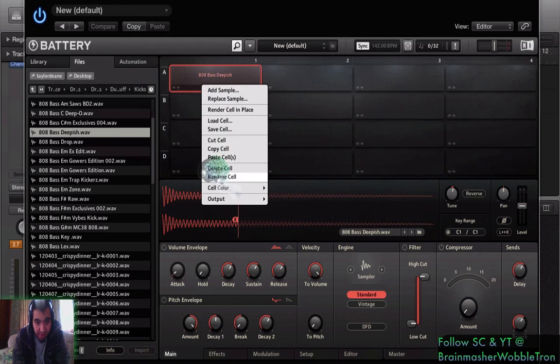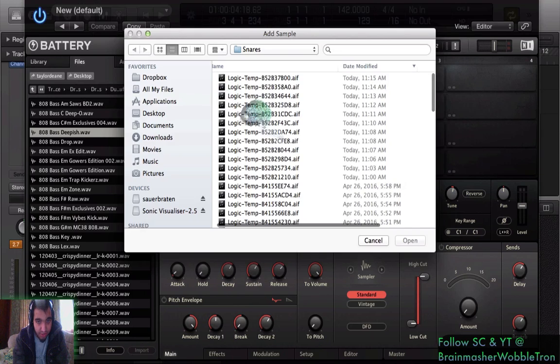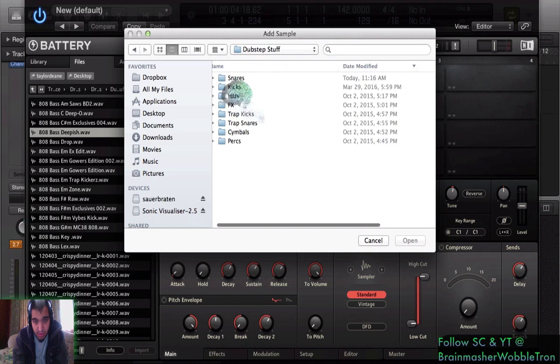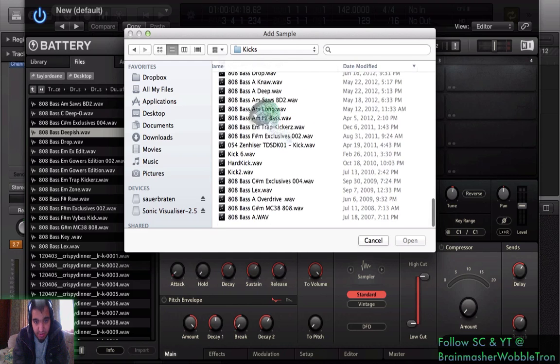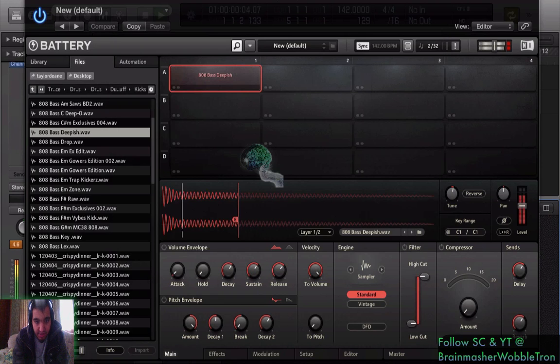And we can add something on there as well. We can add a sample onto there as well. I haven't actually done this a lot, so I don't actually know what this is going to sound like.